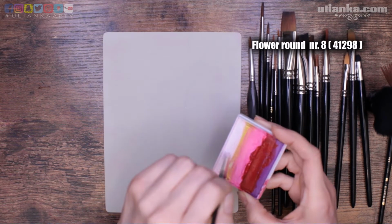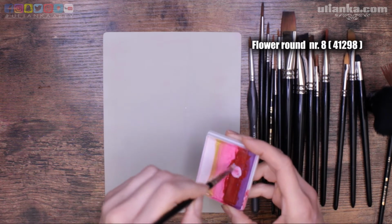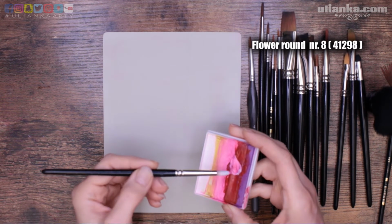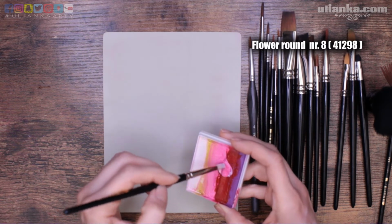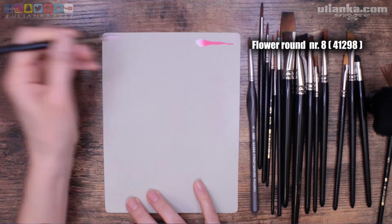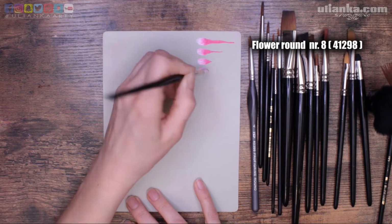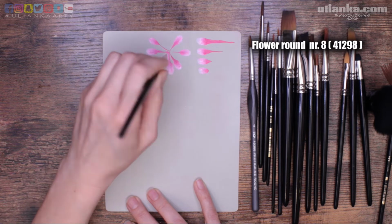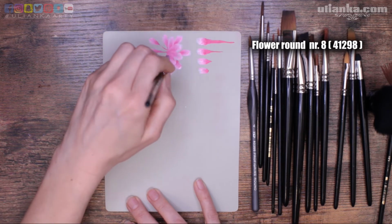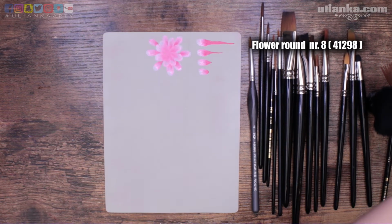Petal brush, as the name says, is great for petals, it's great for leaves. They normally have a thicker base and very thin tip, which makes it possible to play nicely with the pressure. Obviously the flower that I'm painting now, it's not very pretty. This is just to show you possibilities and strokes that are easily made with this brush.